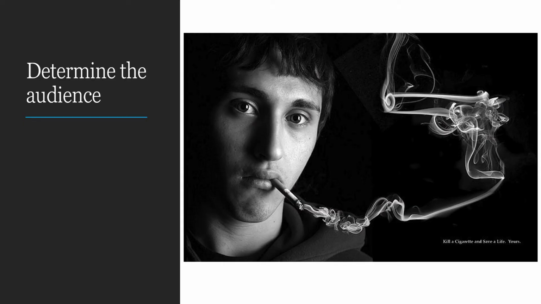Now take a look at the second advertisement and ask yourself who you think the advertisement is geared towards. Who is the audience? In case it's too small for you to read, in the bottom right corner, the caption says, "Kill a cigarette and save a life. Yours." Take a moment, either jot down your ideas or just think.